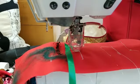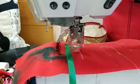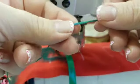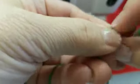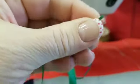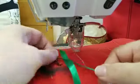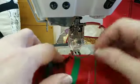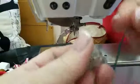Now somewhere in here I have a piece of ribbon floss in my blue stuff, my blues and greens. All right, so here's ribbon floss. So it's a flat kind of braid. It looks like a ribbon, it looks like floss. It can be furry. Let's add it to the mix here. So this is one of those things too that I would recommend.